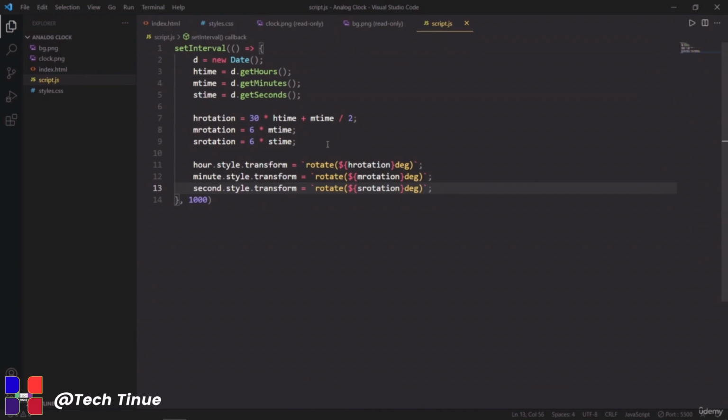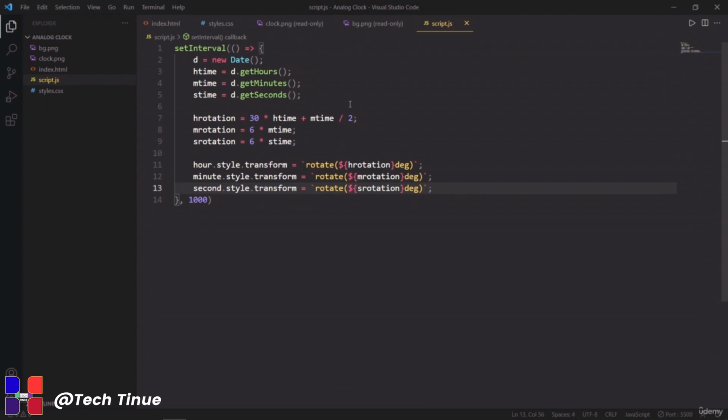So these were the formulas that we came up with, and then we used the style.transform property to change the CSS for the hour hand, minute hand, and the second hand. And this is the rotate function that I am using for rotating the hands of the clock. So the main thing involved here is the basic mathematics.